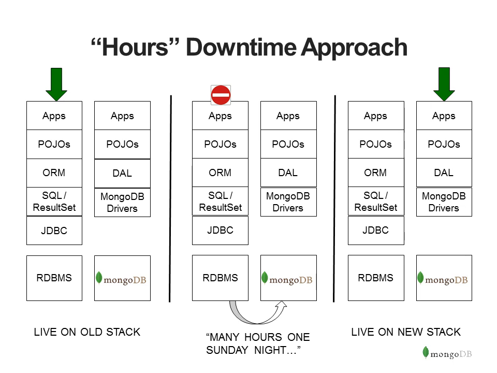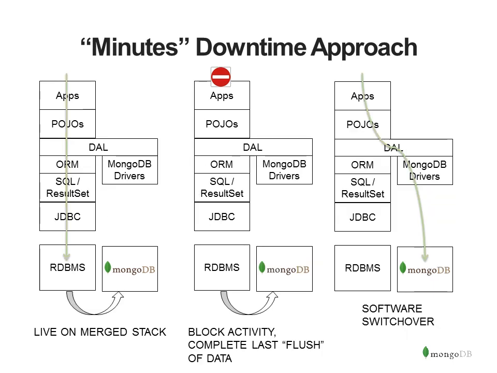The good news here is that if the arrow doesn't work, you still have an existing system that's running pretty well. So if you're very, very conservative in your approach, this actually isn't so bad, because if you don't rely on the arrow, you can always say it didn't work, and you don't switch into the new stack as we see on the right. Now, a more intellectually interesting approach is the minutes downtime. Here, what we're going to do is actually build a real integrated stack. And especially for someone like myself, it forces the fact that you're going to have a data access layer in there.